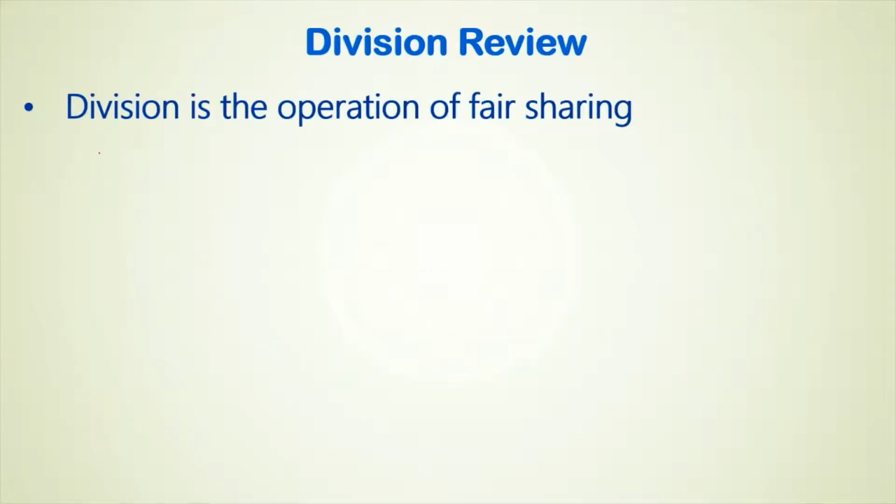So before we dive into the concept of a reciprocal, let's do a quick review on division. You've learned from your school or previous math class that division is basically the operation of fair sharing. Now you may ask, what is fair sharing? Fair sharing is dividing a whole item into multiple parts where each part has the same amount. So the sharing amongst each part is equal and fair. In this example, 12 divided by 3: 12 is separated into 3 parts, and each part gets 4.